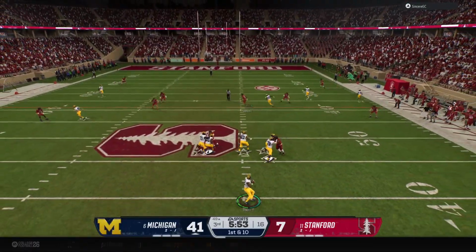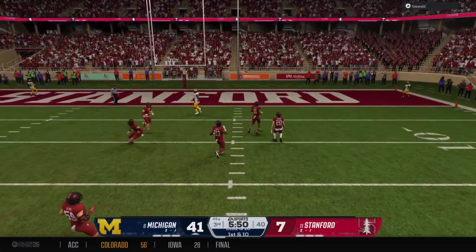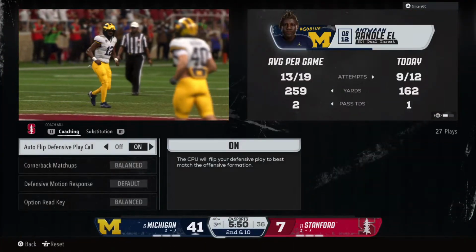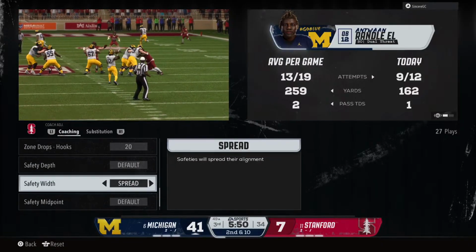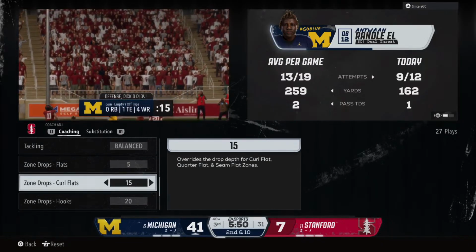Wants to go up top on first down. Gonna let it fly. And it's knocked away downfield. The DB getting a hand in there. Well, you knew you were going to see it in this game, throwing the go route to one of the fastest players in all of college football.